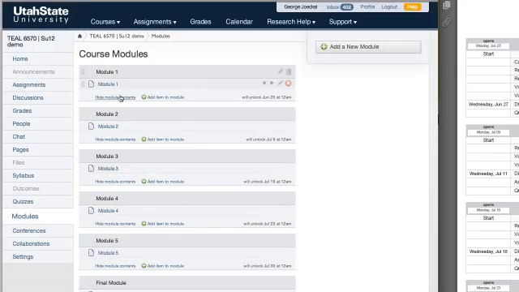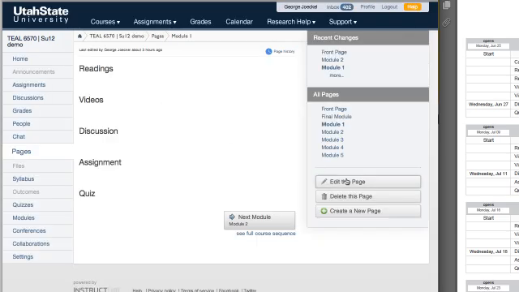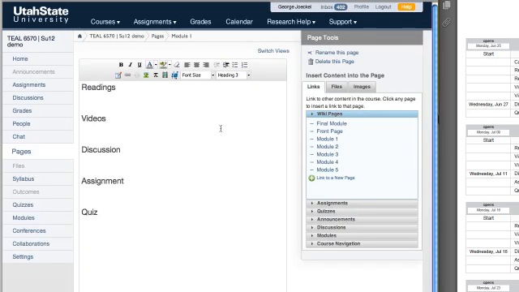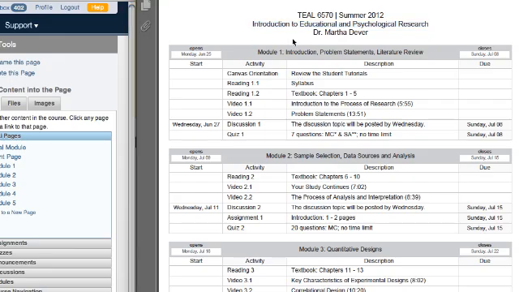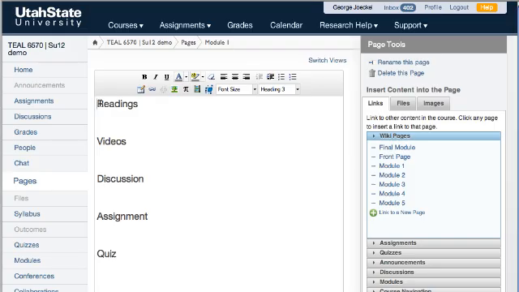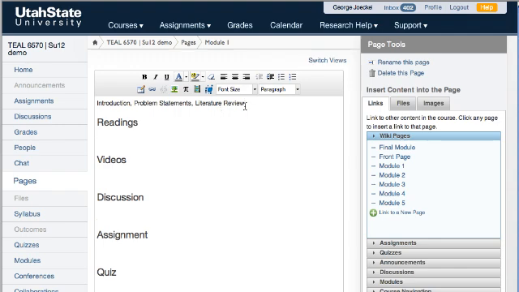And at this point, I'm ready to build out the entire module page. So I will click on Module 1. I will open the editor. And again, I'm going to use my design blueprint to populate Canvas. So I'm going to cut the module title. I will paste it in here and style it.